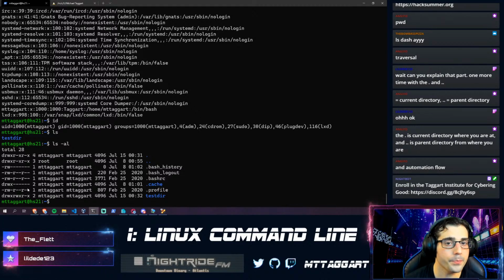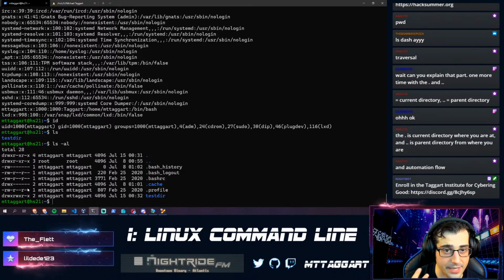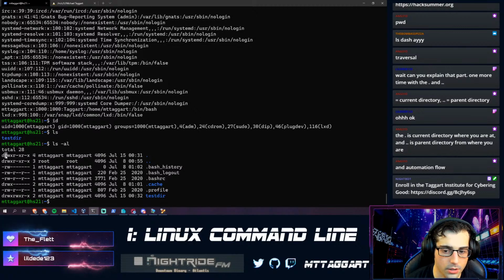Reading a file, writing to a file, manipulating it, and executing a file. So if it's an executable file, can we run it? Read, write, execute. R, W, X. Those permissions are how we define everything on a Linux file system.